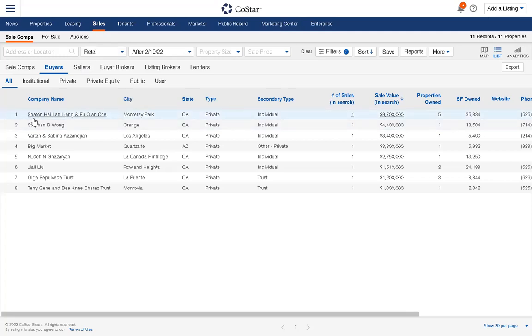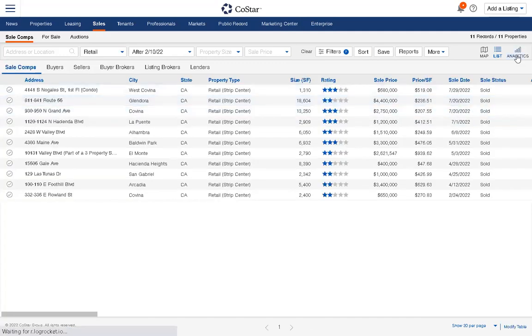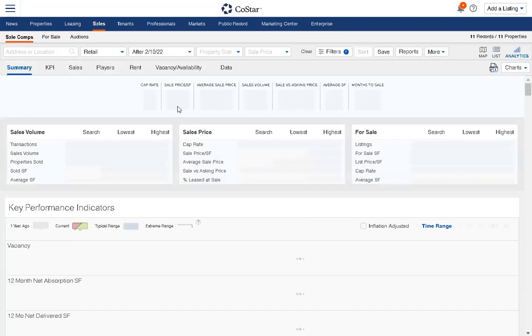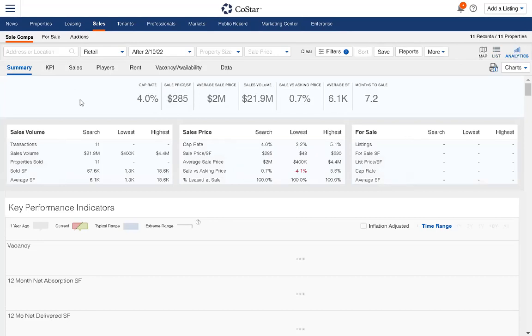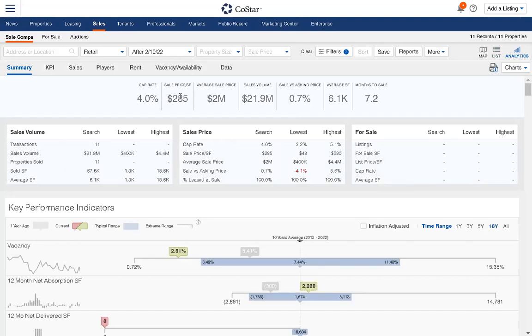So really quickly, we had edited our list of sale comps down a little bit. If we go back to our analytics tab now, these numbers will update based on how we've edited our search. As we're going through this list of properties, we settle on the ones that are actually sales comps for the property that we want to use to get to the valuation we've arrived at. You can come back to analytics and these will update for you. So cap rate stayed about the same. I think width went up a little bit. Our price per square foot actually went up significantly. I think we were at 225 and now it's 285.